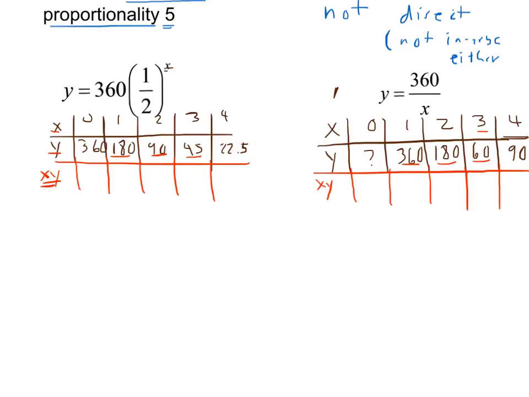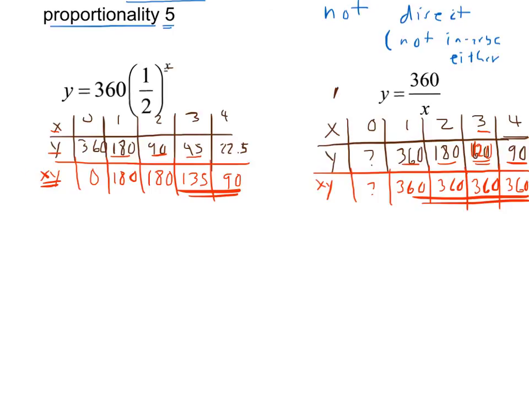So let's test the product, x times y. 0 times 360 is 0. That's going to be 180, 180, ooh, a couple 180s, and then we got this 135 and over here 90. So this one is flat out. Now, when we get to this next one, 0 times something undefined, still don't know what that is. 360, 360, 3 times 60 is, wait a second, that's not 60, that's going to be 120 in there, 120. Okay, so that's 360, and this one over here is going to be 360. So there we do have a constant throughout.